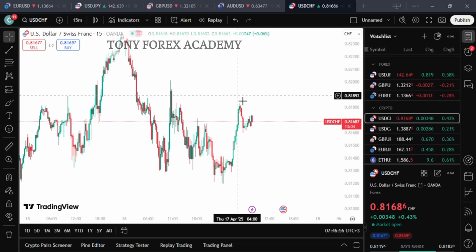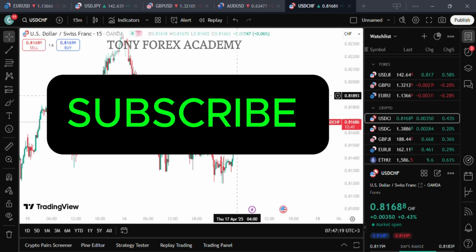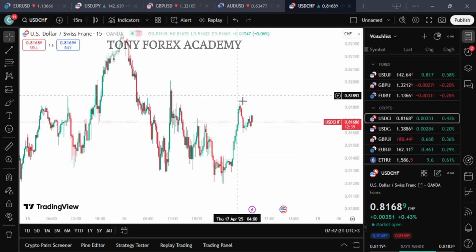So also, as a beginner, you can try to use a demo account first to practice trading without risking real money. The difference between a demo account and a real account is your emotions are normally not that tied to the demo account, as opposed to the real account, because with a real account, you know, this is my money. If I see red, I know, oh, I'm losing here, and when I see blue or green, I know, oh, at least I'm gaining.